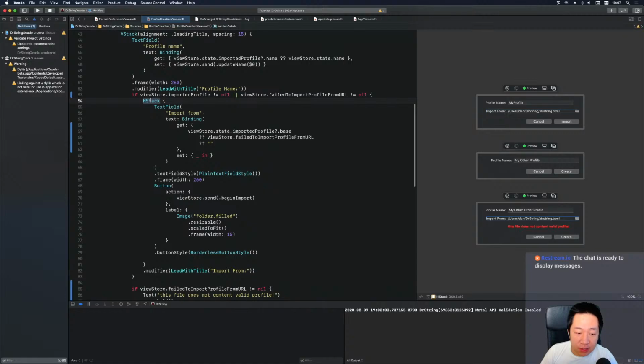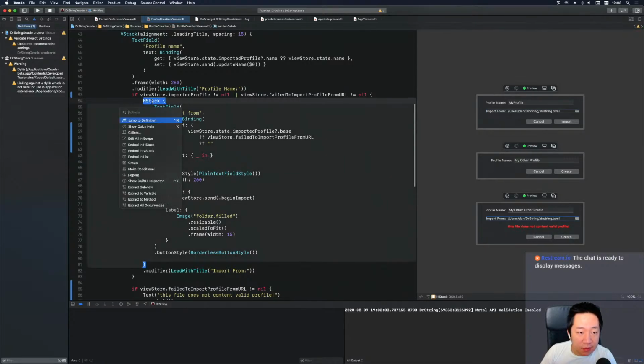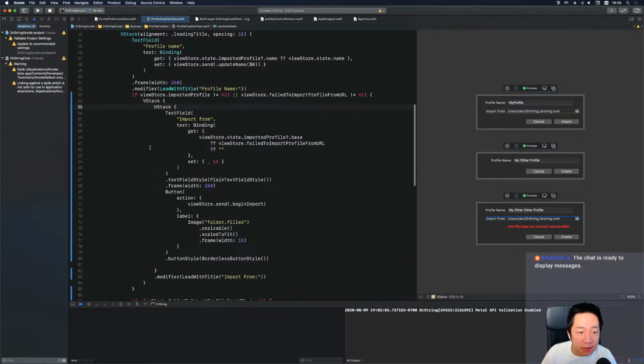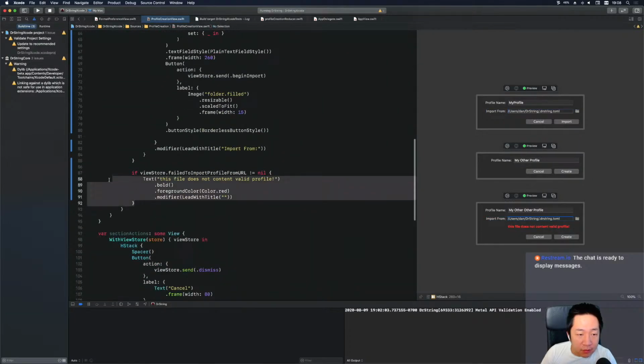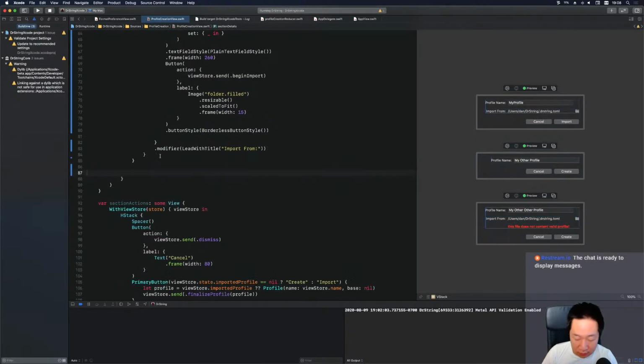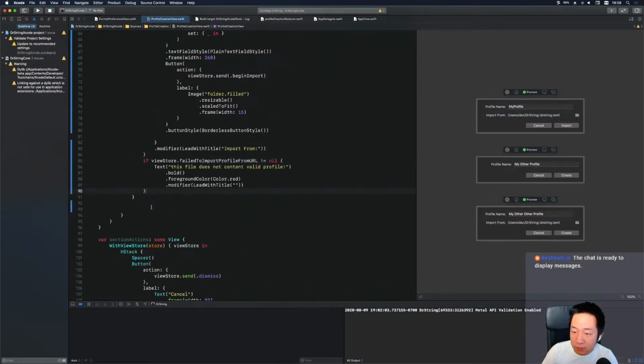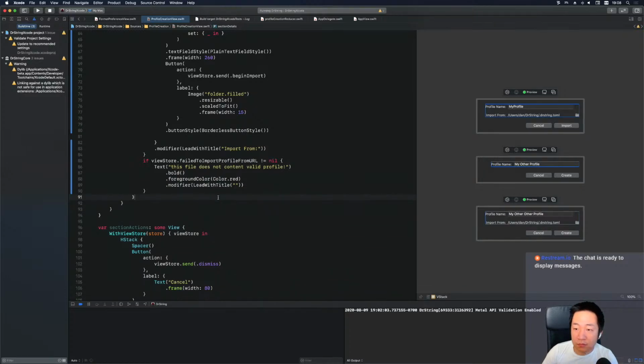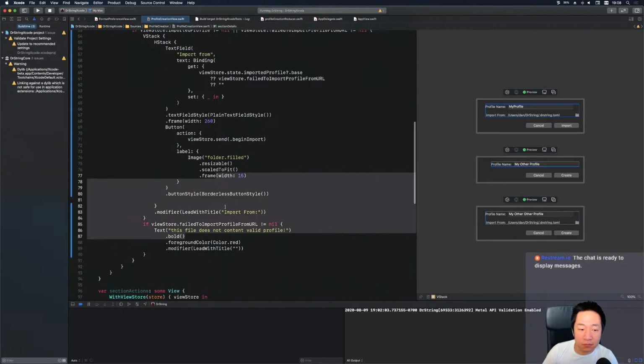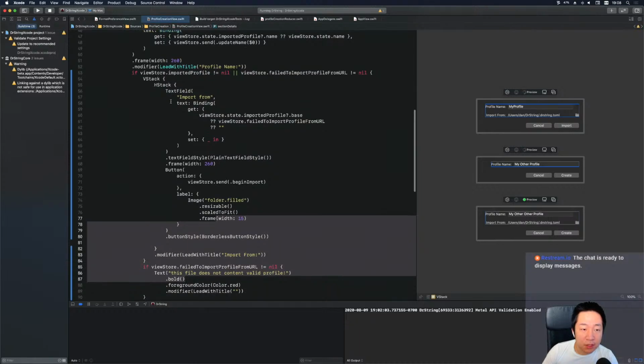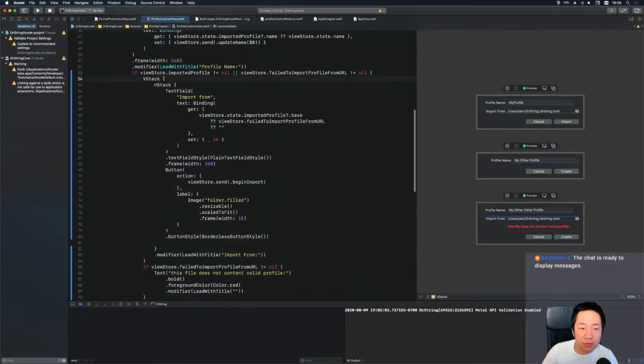So why is this an HStack? Because there's a button here. Okay. I'm gonna embed this whole thing into a VStack and then move this guy in. Right? Oh.